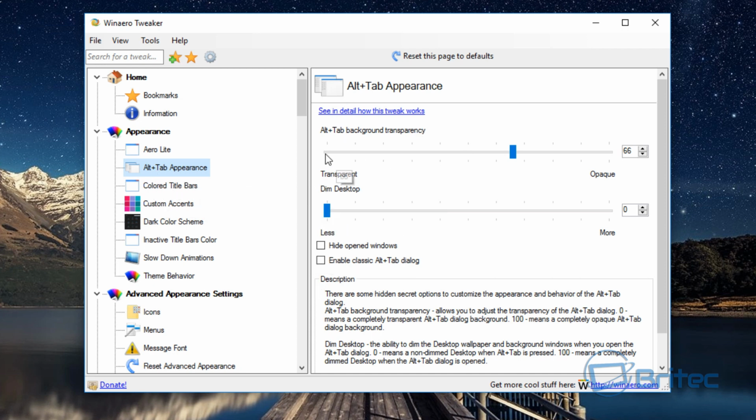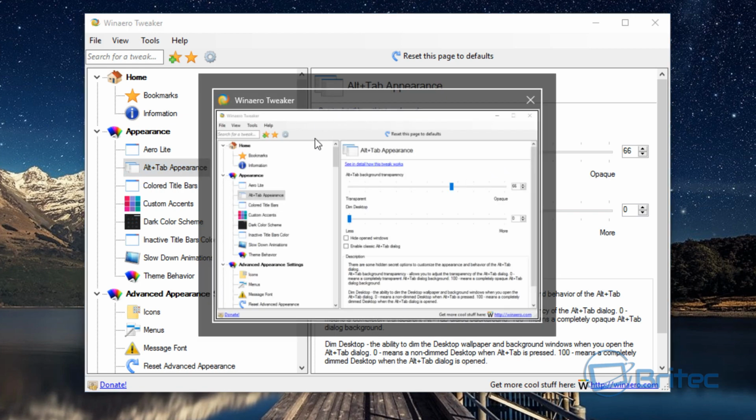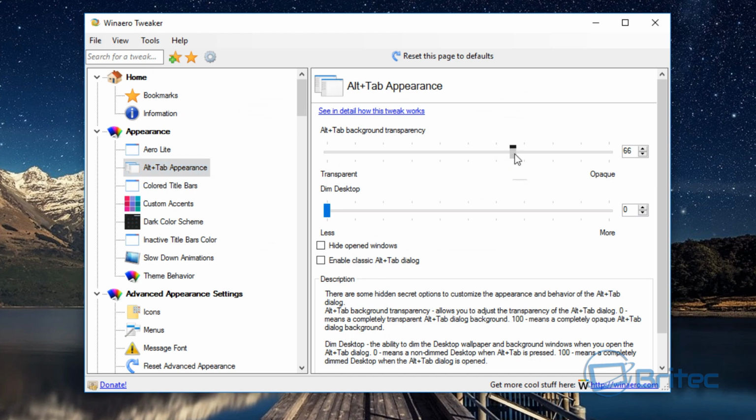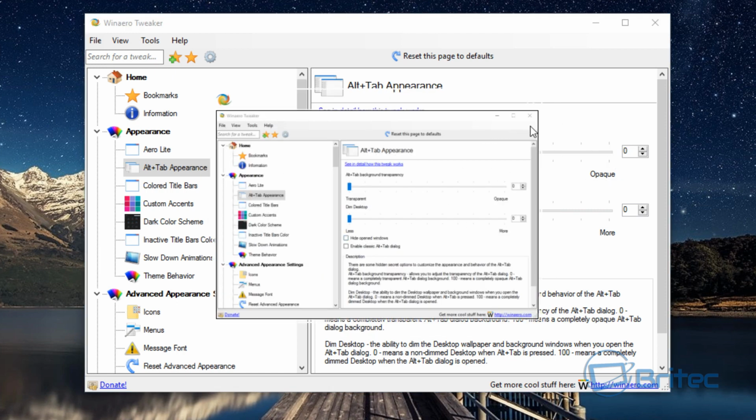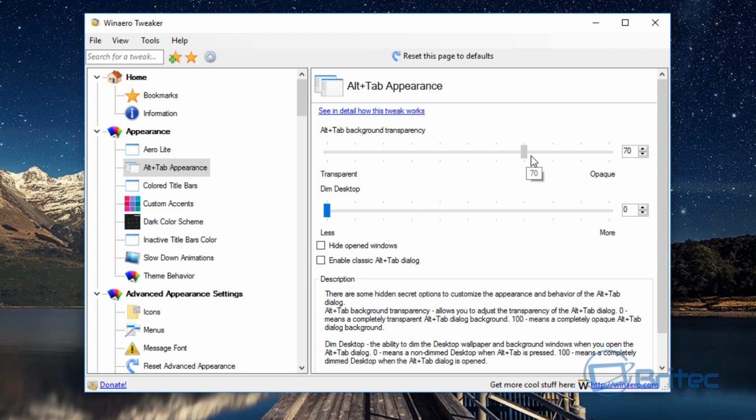But you can see here, it's got some sliders, and this is for opaque and transparent. And this is your actual Alt Tab, which is this here. If you Alt Tab on your keyboard, it's this area which is, as you can see, around the outside. So if I make changes to this, it will probably go into a solid color here, like so. And then we can see here, transparent. There we go. And you just pick where you want to set this, and you've got loads of other options.